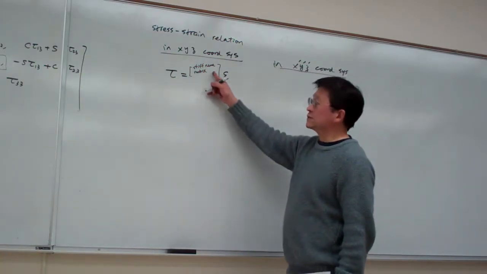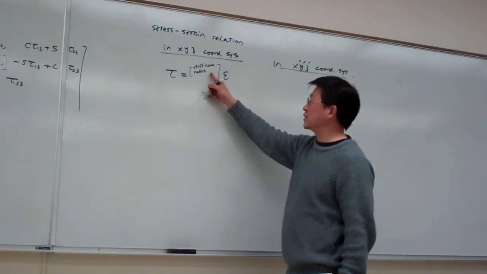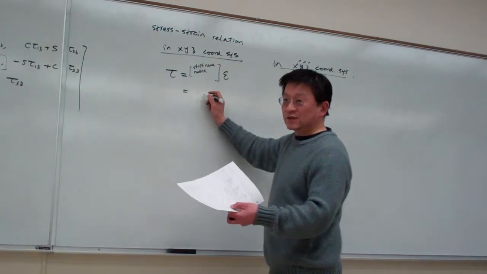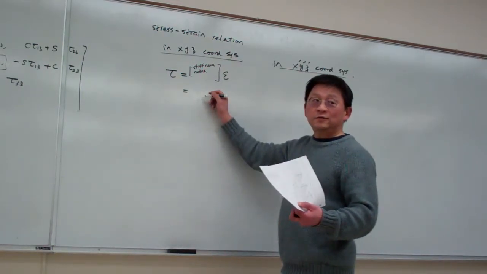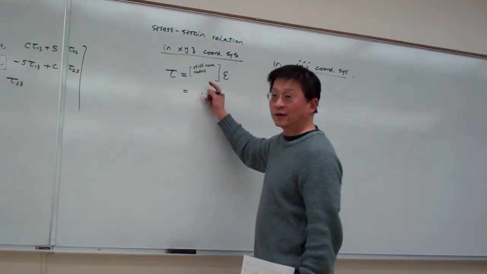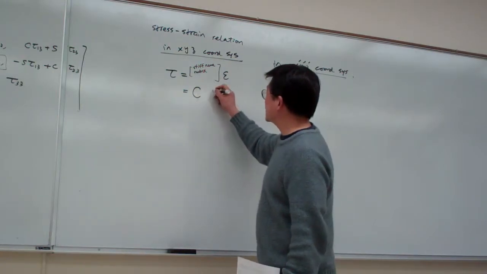And in terms of the terminology, this should be the stiffness matrix. But for some reason my lecture notes still use C. So, to help me not screw up for the remainder, let me use C, okay? But you know the meaning. So C is this matrix relating to epsilon.